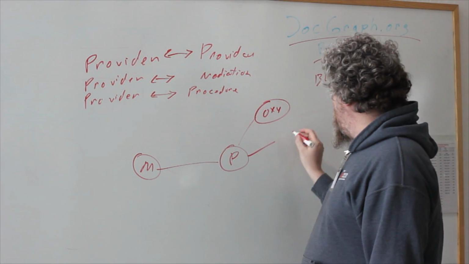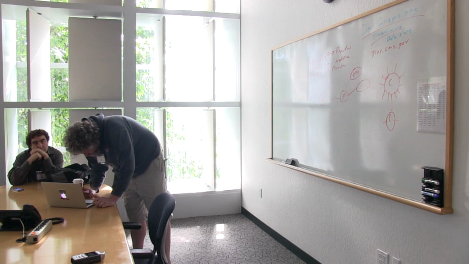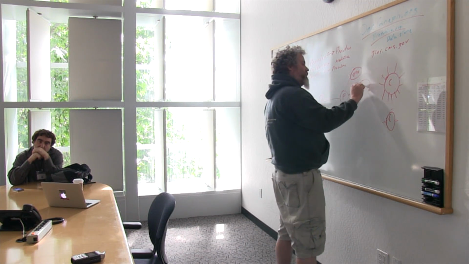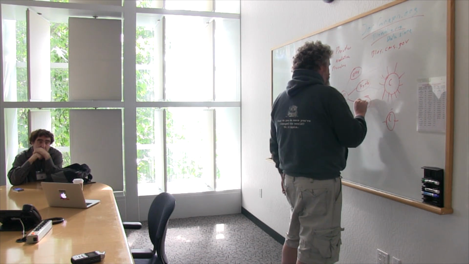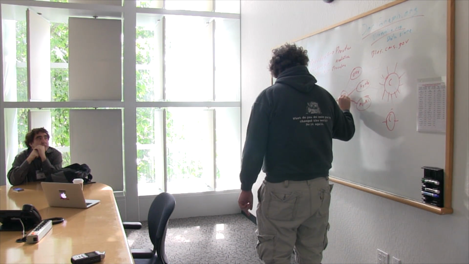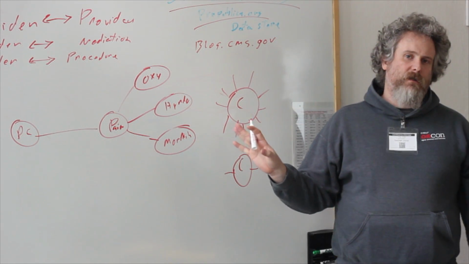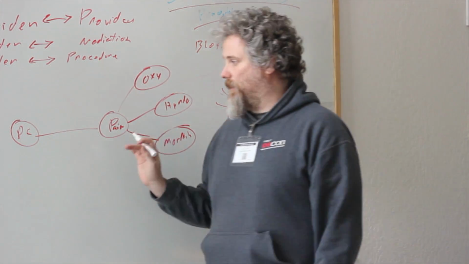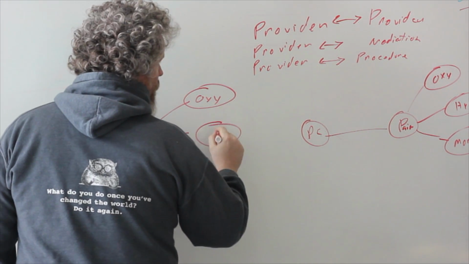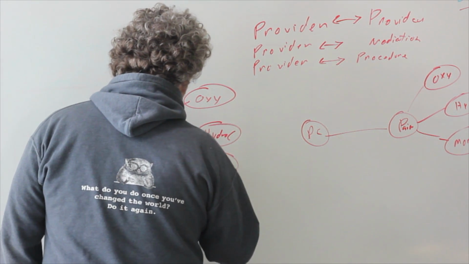Oxy, and what else have we got here? Common pain medications: OxyContin, fentanyl, hydrocodone, these kinds of names, morphine. These are all done through the pain specialist, right? I'm going to call that pain. Call that primary care to be more specific. Right. So, is this graph better or worse, or less or more effective, than this primary care provider who's got a relationship directly with Oxy, directly with hydrocodone, and directly with morphine?